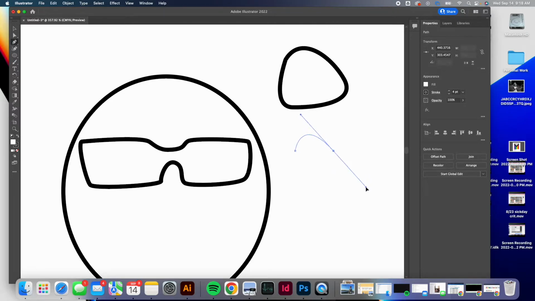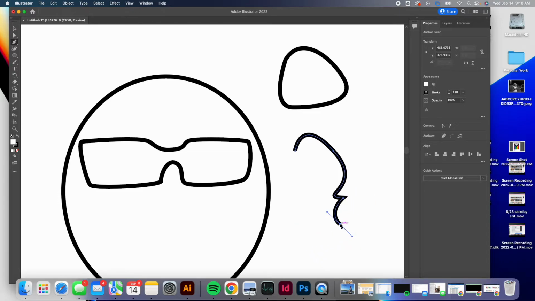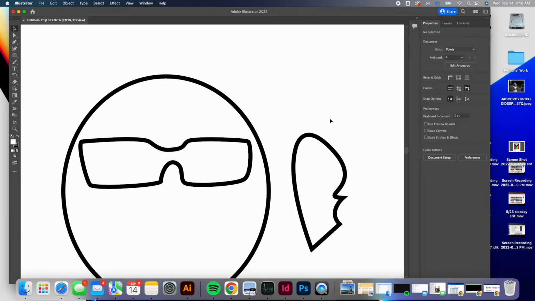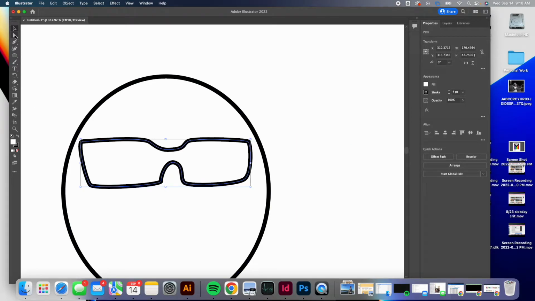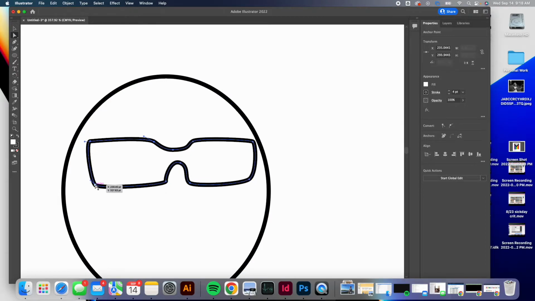So if you do a curve and then you go into another point, it'll automatically be a curve again. But if you press it, then you get a straight line, and you can make a whole different thing. I think you missed it, but see how when you hover over it, you have the option for it to become a point now instead of a curve. That might be just a little bit of a time saver for some of this. I'm not going to linger here too much more for the sake of the video. Again, do make sure you nail that point, otherwise it will not work.